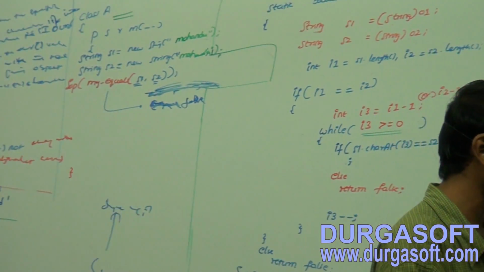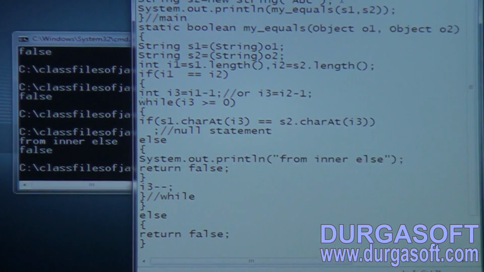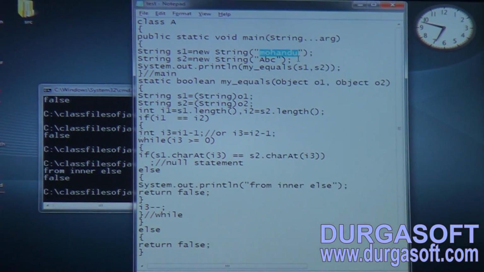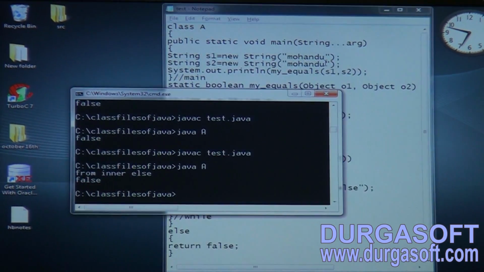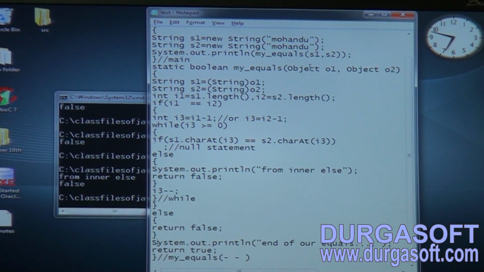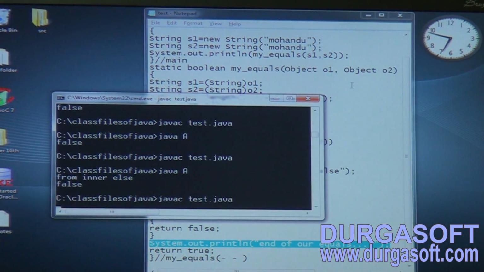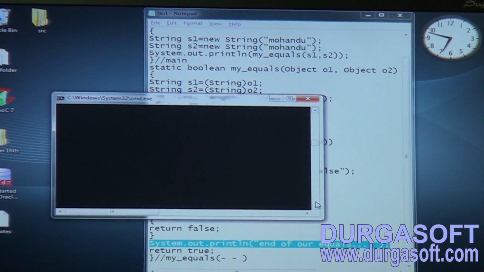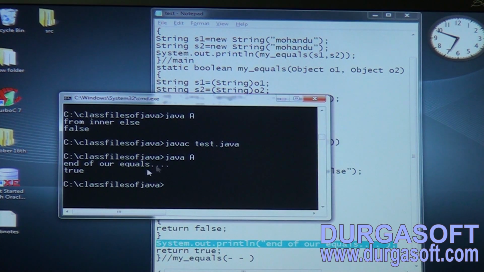Observe, it should still return true. So here you will get end of our equals true. Compiled successfully. Now let me run this one. End of our equals, it is returning true.